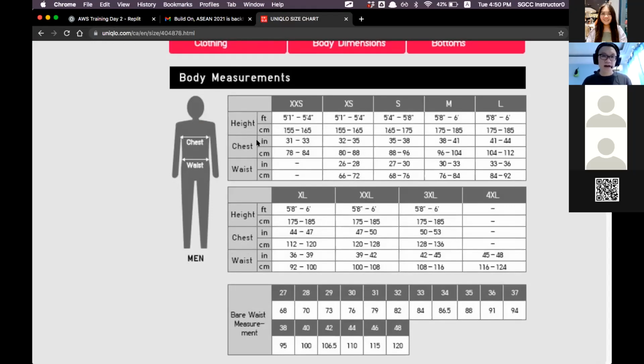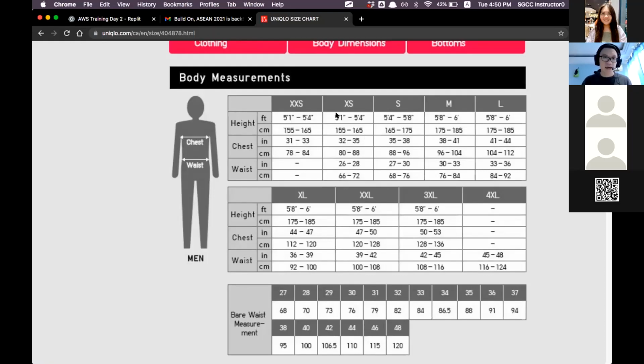It checks for your height, your chest, and your waist, and so forth. So if you want to come up with a program that helps to determine if your size is actually XS or S, you would need to use either a nested conditional or a logical operator. If you want to combine more than one condition, you need to use your logical operators.